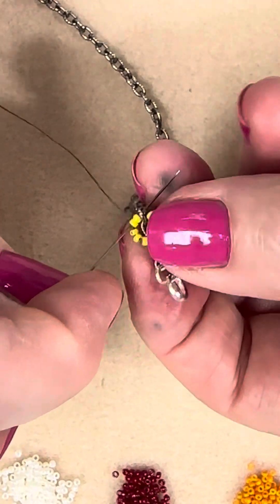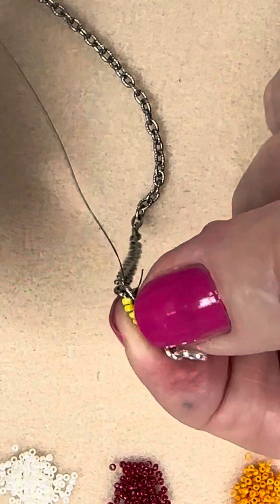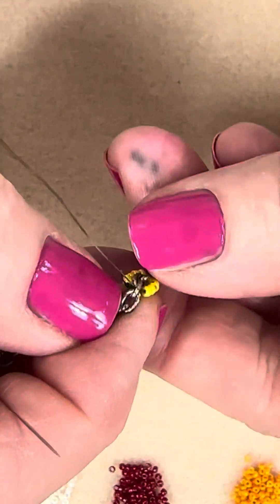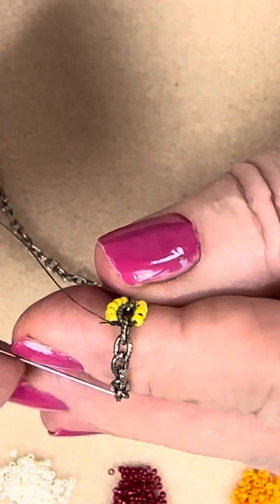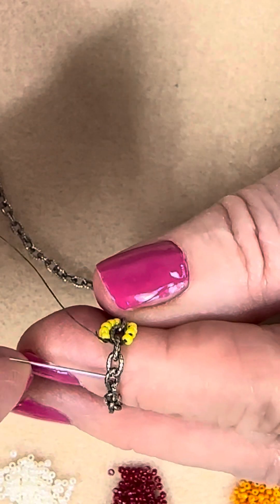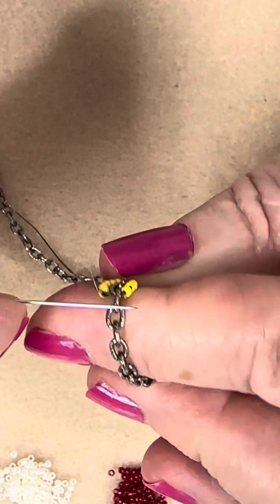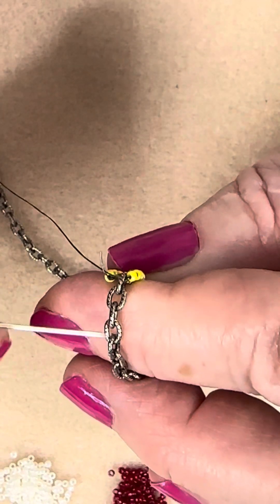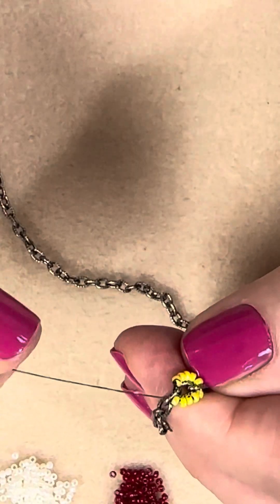In all of our bead stitching, we always have to come back to where we want that needle to exit. When I hold the chain, I literally wrap it on my finger. I do one link at a time. I want to make sure that the stand-up links are in order and they're not twisted — stand-up, face, stand-up, face. And I'm pulling tight.